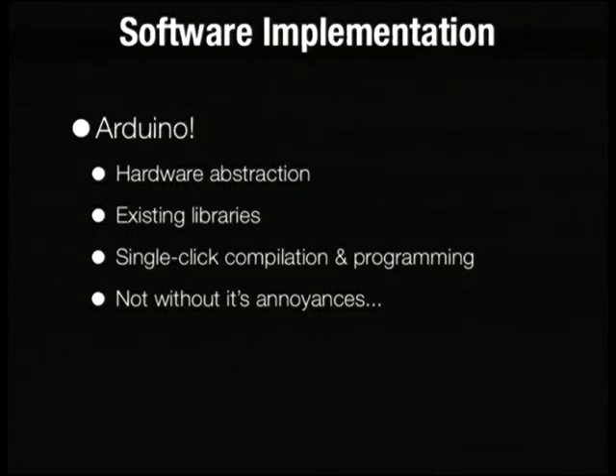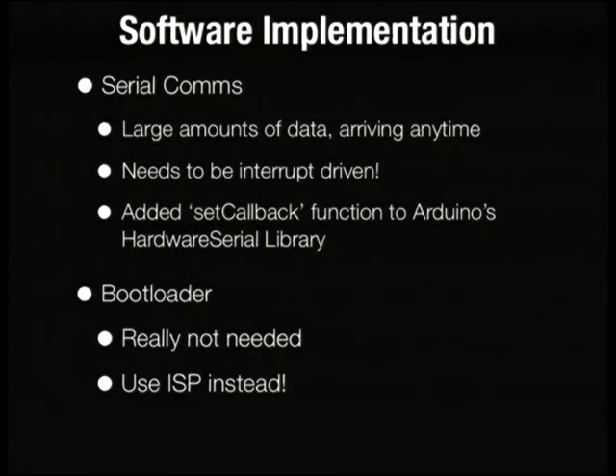There are some annoyances. The GPS sends out lots of data — kilobytes of data at semi-random intervals. Arduino's hardware serial library has a 128-byte ring buffer, which we fill up really quickly. If we're talking to the platform with an I²C command, we'd go around the ring buffer and start losing data, which is really bad. What we ended up doing was adding a set callback function — an idea floated at the previous LCA by Thomas Sprintmeyer. This allowed us to override Arduino's interrupt service routine which fires whenever a new byte comes in. I ended up writing my own parser which would strip out the data we needed and dump it into a swing buffer — two buffers we switch between, so one fills up while the main loop processes the other.